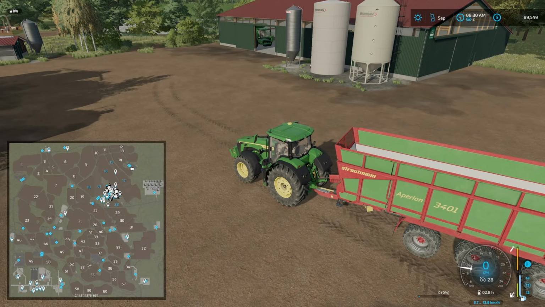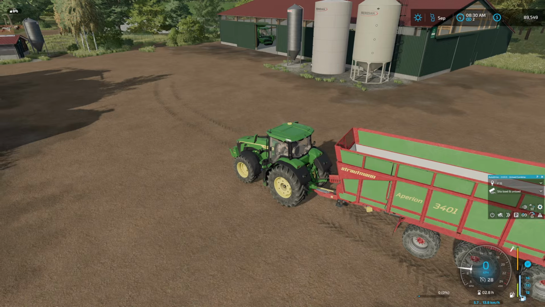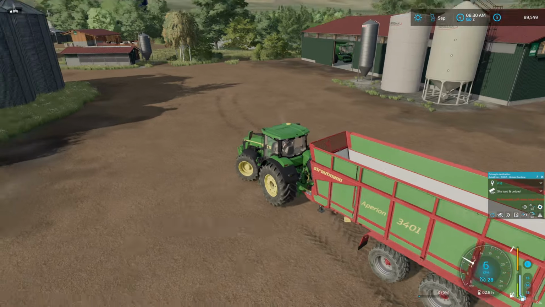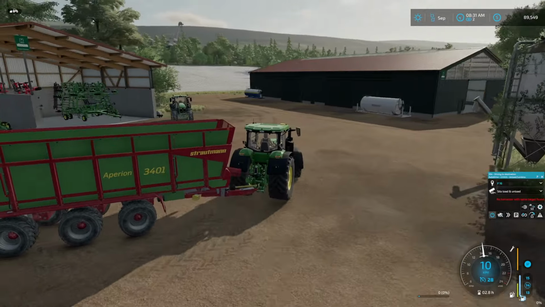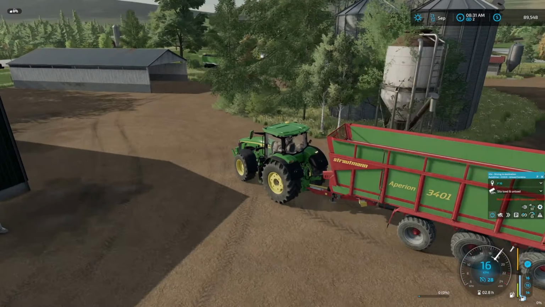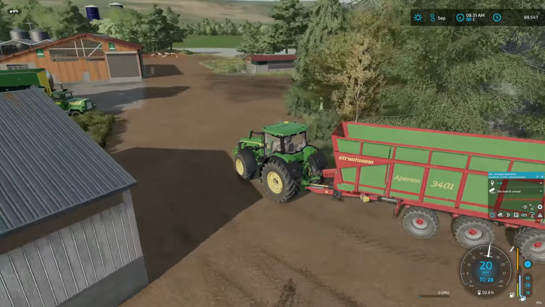So the number of that field is field 16, so we're gonna get this going to field number 16. There we go. And he will unload in the silo. There we go. She will drive to field 16. I wonder what route she will take.